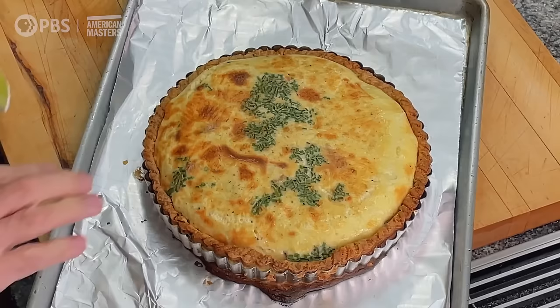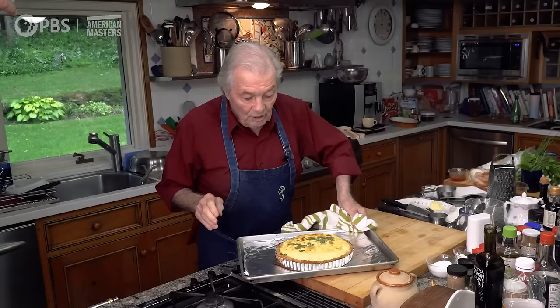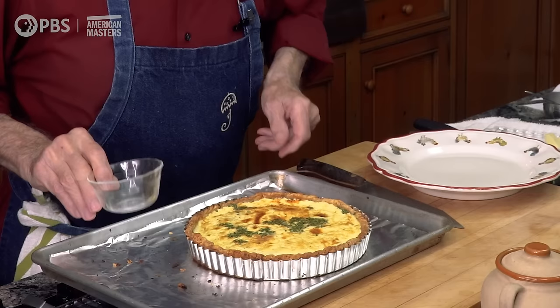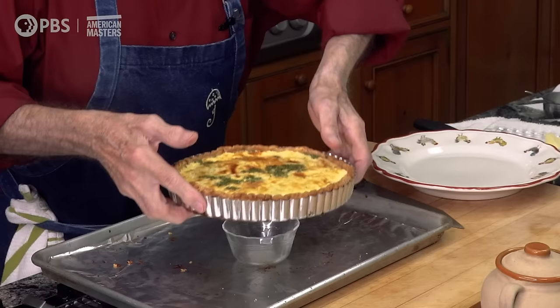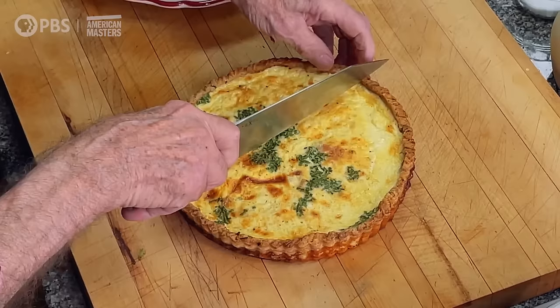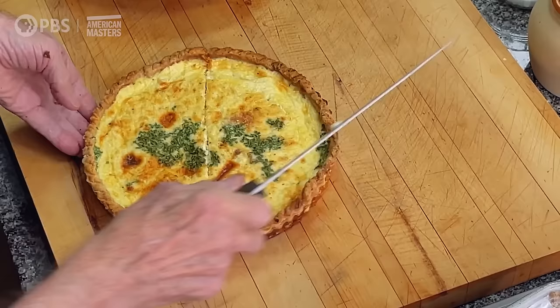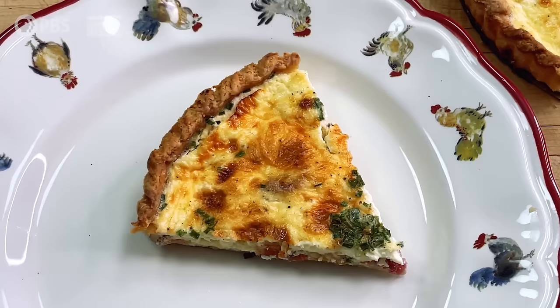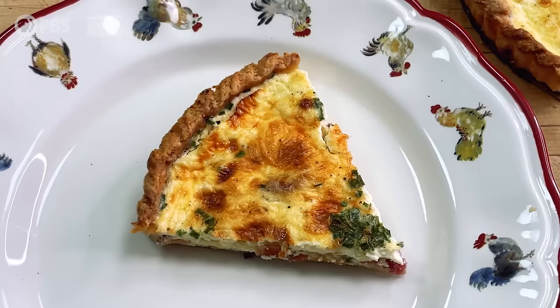Here is the quiche out of the oven. As you can see, you shake it a little bit — it's holding, it's cooked, it's puffy. It's going to go down slightly when it cools off. Then you can lift it up out of the pan and cut it. Now I'm ready to serve the quiche. It's still hot but not too hot. I bring it up underneath to get it out. And then I can cut it — that would be eight slices, or maybe six. Just the way my mother used to do. The quiche Lorraine in the style of Lyon. Happy cooking.